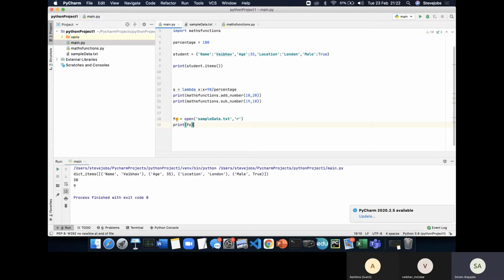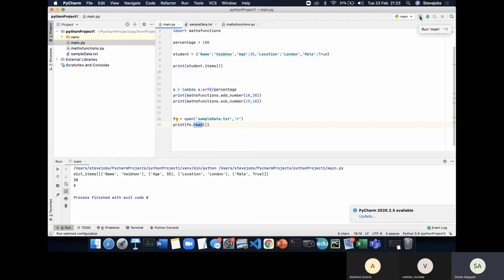Now what are you expecting, guys? The file object will be printed. Will it print the content or not? No, not yet. We just kept FO, we need to keep the read method.